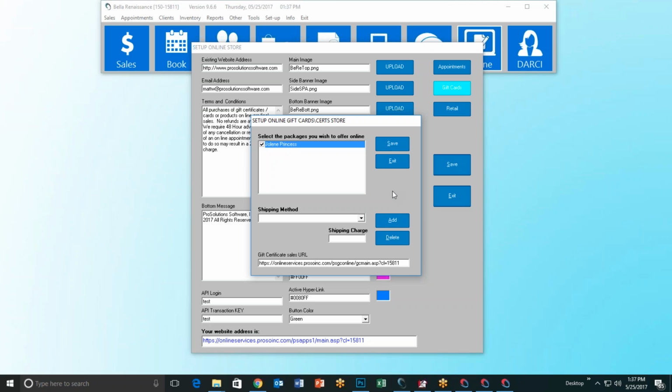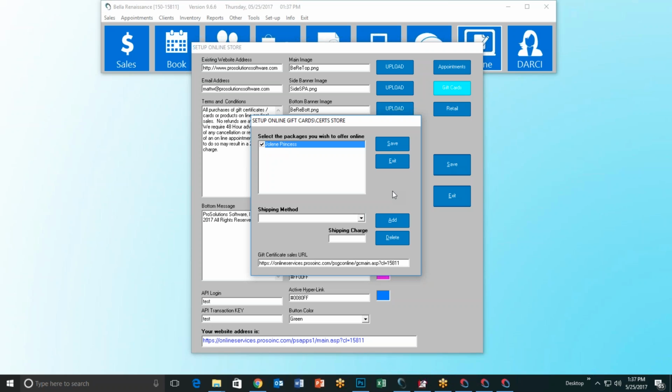So the question you need to ask yourself is this. When somebody buys a gift card or gift certificate online, how do we want them to receive it? Many places say, no gift cards. We sell gift cards in-house, but gift certificates are the only thing we will sell online. That way our customers can get them instantly. They can print them out and walk in and use them, rather than have to wait for us to ship them out a gift card. And that's fine. You can choose to ship them out a gift card as well. So the question is, how do you want your customers to receive them?